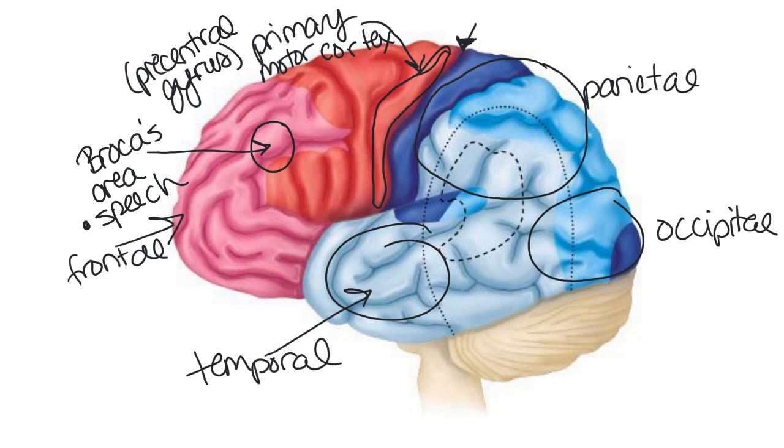And again, it's only the motor part for speech. So it's the physical movements that allow us to do speech. Okay, so as you're noticing a theme here, the frontal lobe in general is going to be where all of our motor function comes from. It's also where we help process things like consequences and decisions.